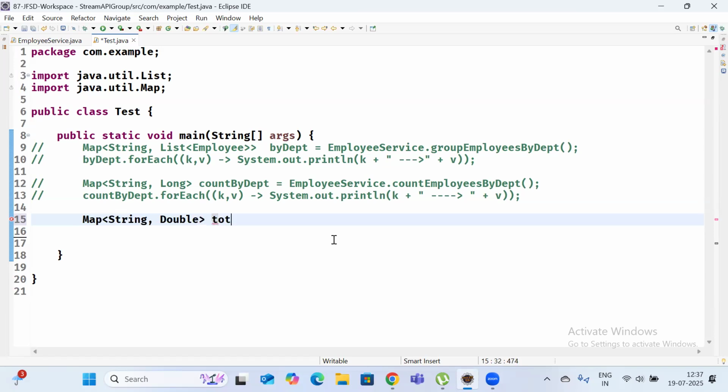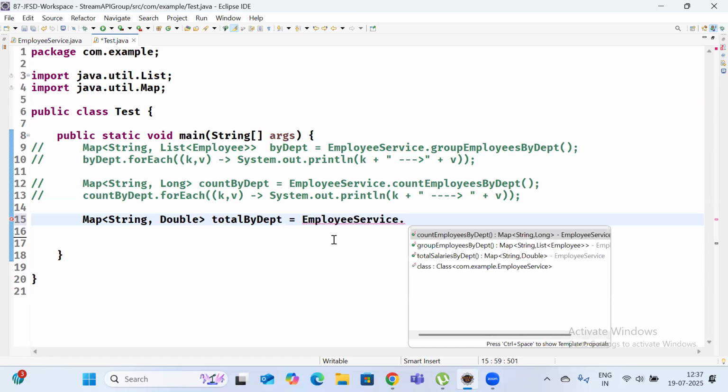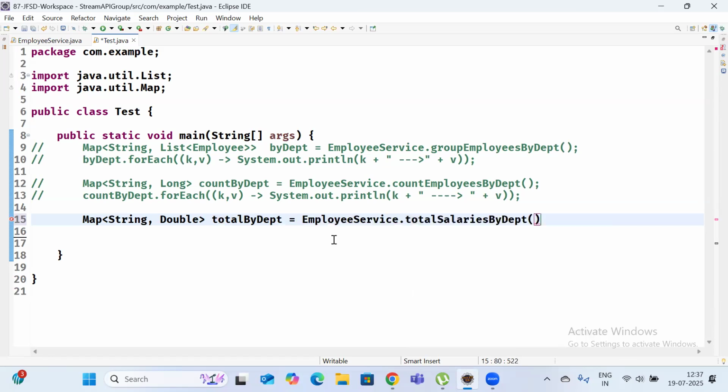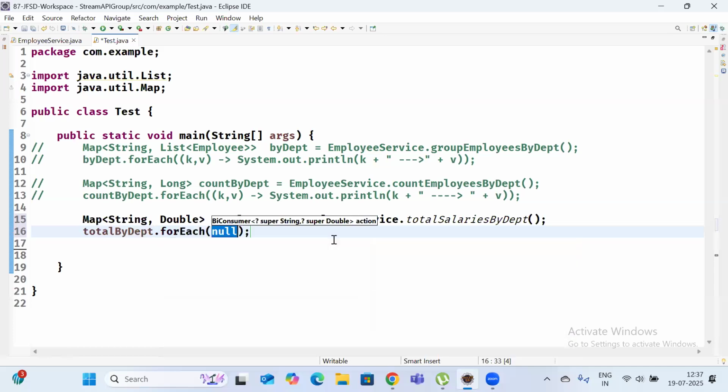Total by department, anything. totalByDept is the name of the map object. employeeService dot totalSalariesByDept. Now totalByDept dot forEach, K comma V, key comma value, because a map stores data in key-value pairs. Here the key is the department name and the value is the sum of the total salaries of the department.